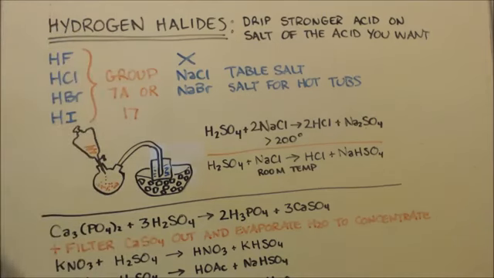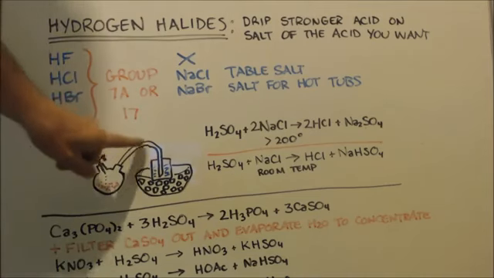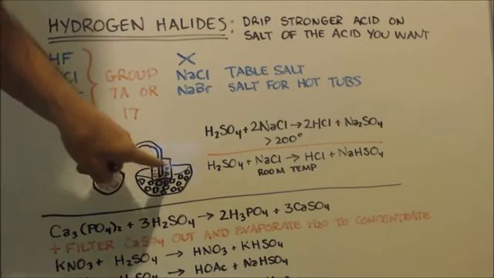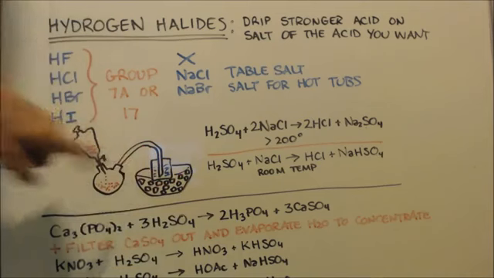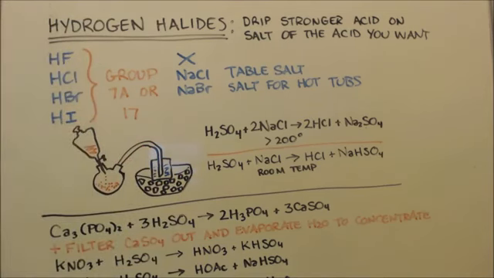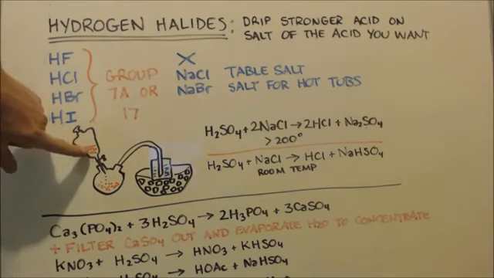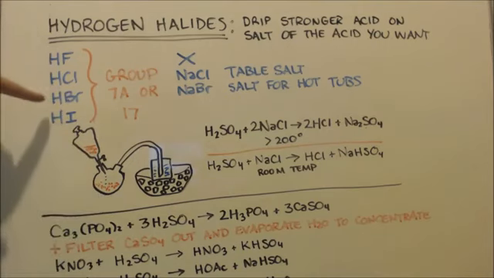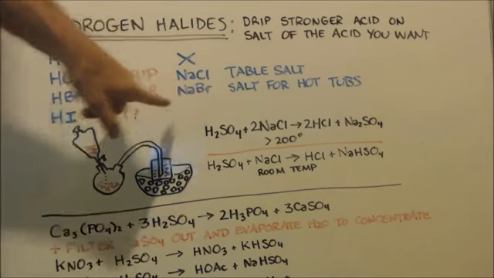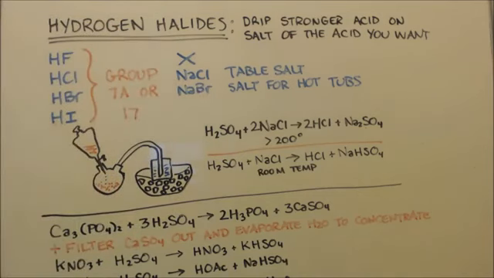But if you want the acid, you'd have to lead it with a tube into this container of water here that's in the ice bath, because that's more soluble. Gases are more soluble in cold liquids. Solids are more soluble in hot liquids, usually. So this would be your sulfuric acid, and this would be your salt. If you wanted hydrobromic acid, you'd use sodium bromide, right?